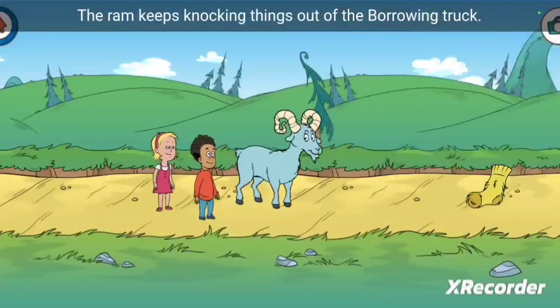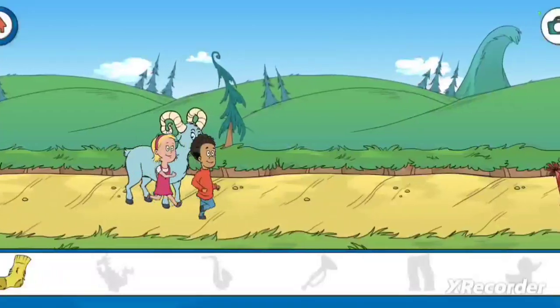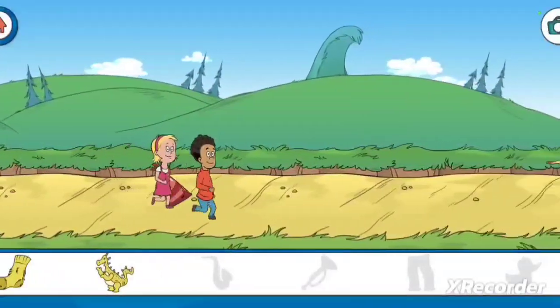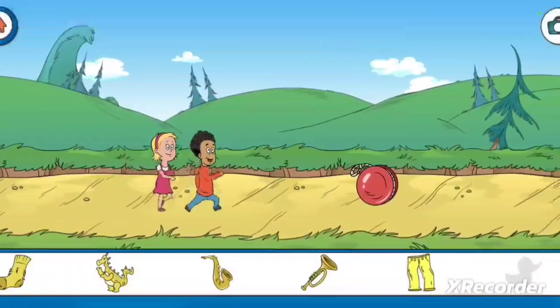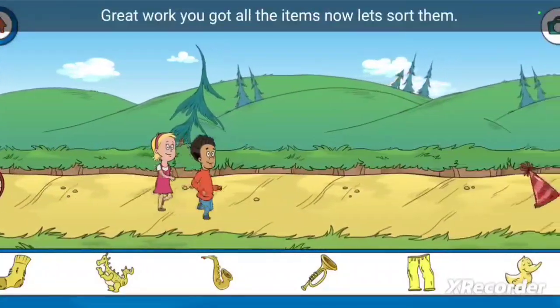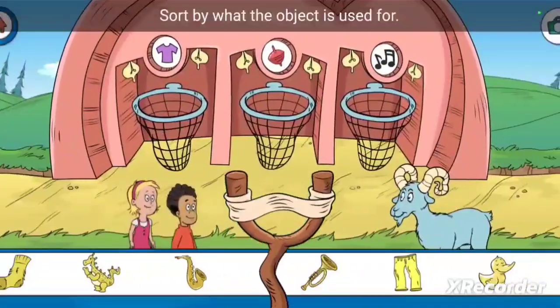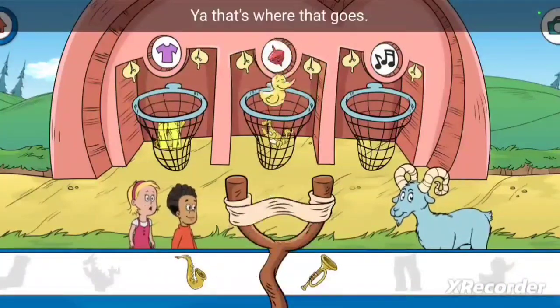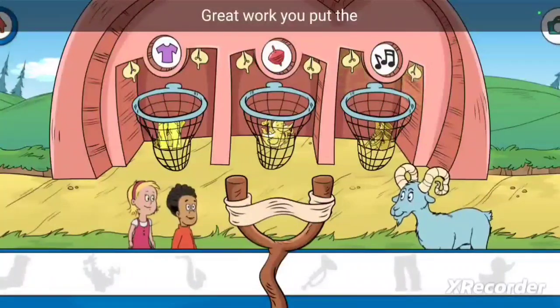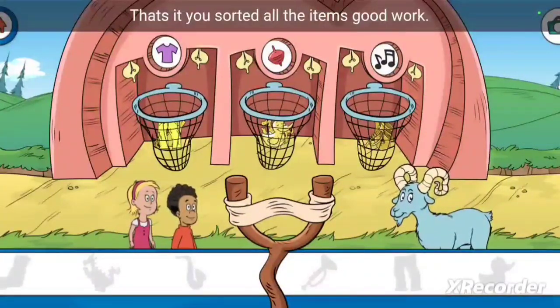The ram is knocking things out of the borrowing truck. Collect all of the yellow objects. Sock. Dino. Saxophone. Trumpet. Pants. Rubber. Great work. You put the trumpet in the net for things that are music. That's it. You sorted all the items. Good work.